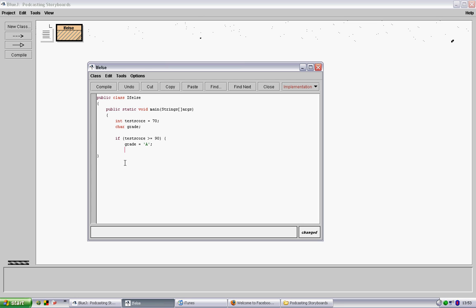The if-else statements are designed so that if something doesn't need to be used, it will roll over to the else statement and do that instead. So if, for instance, the score is less than 90, then it's going to roll over to the else statement. But if it's greater than or equal to 90, then it's going to show us grade A.